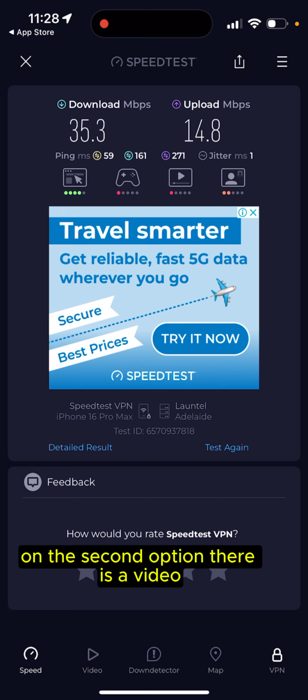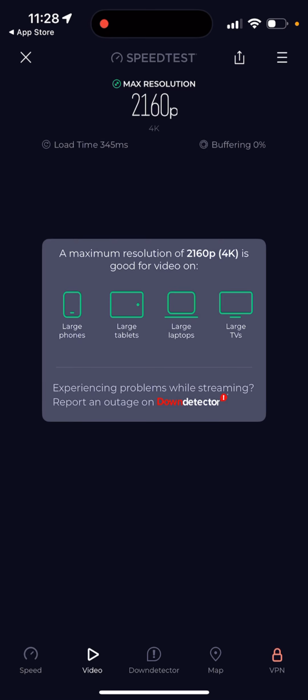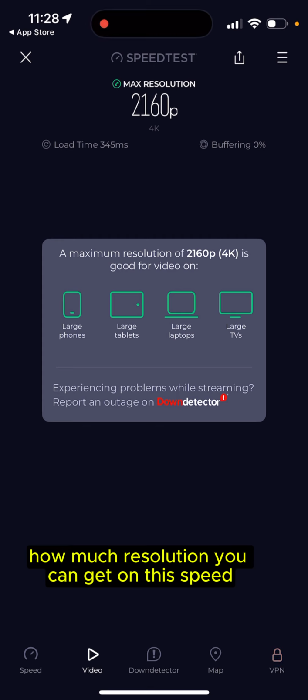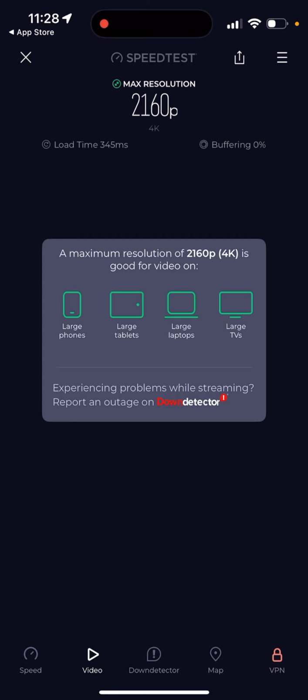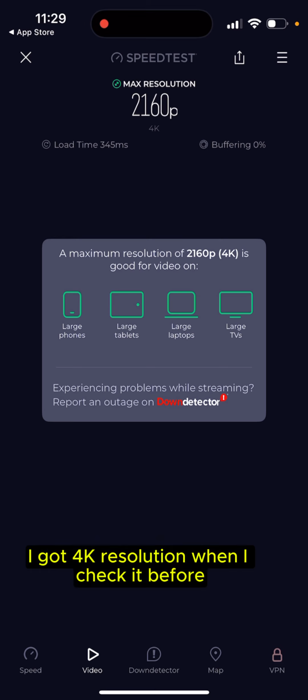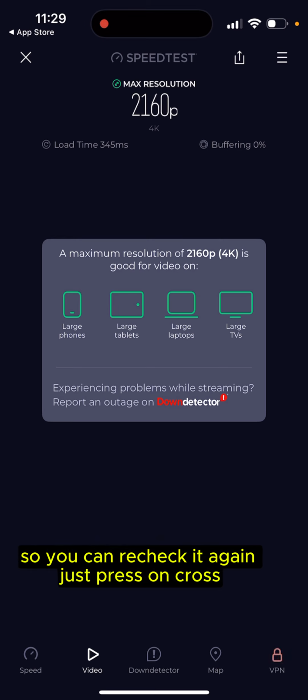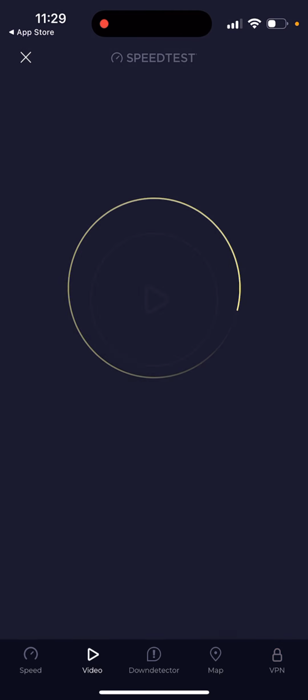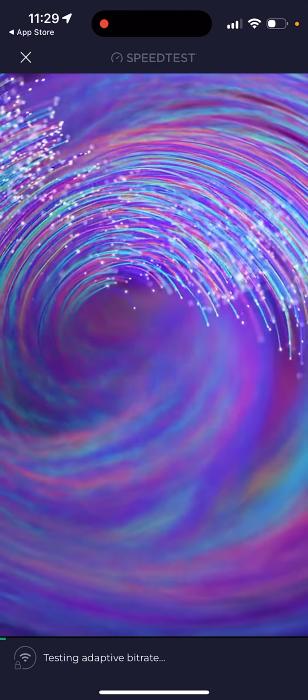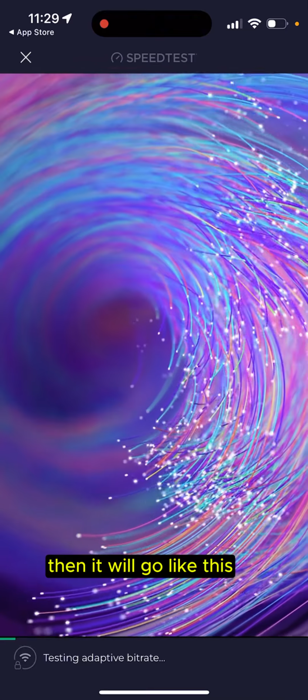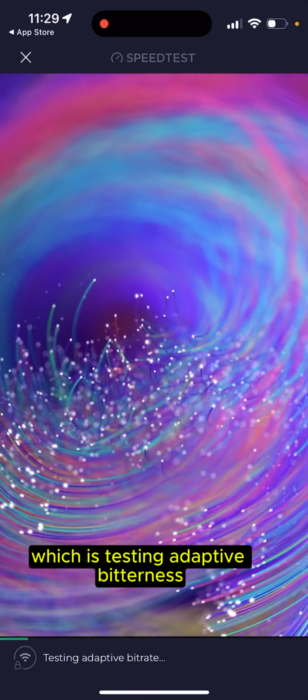On the second option, there is a video. This is the one which says how much resolution you can get at this speed. You can recheck it again. I got 4K resolution when I checked it before, so you can recheck it again. Just press the cross. Then it will go like this, which says testing adaptive bitrate.